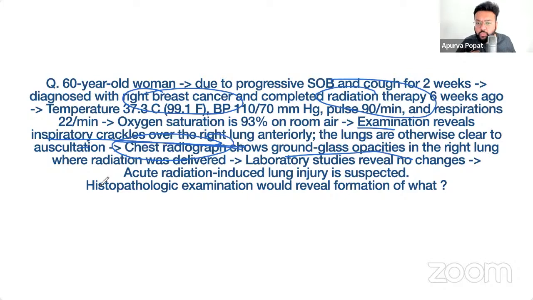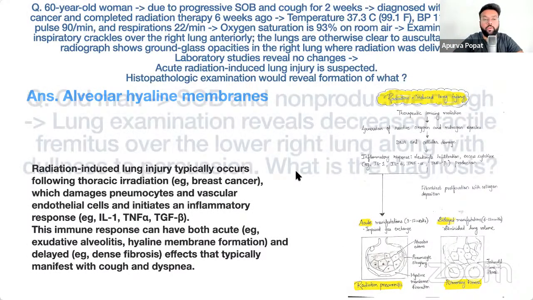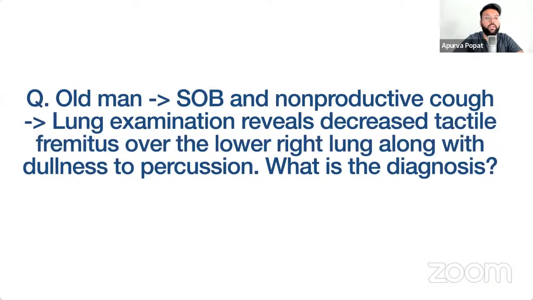This is radiation induced what? Radiation induced lung injury, which can give rise to radiation induced lung fibrosis. So in the acute phase, when you are giving radiation acutely, the patient might get alveolar edema, but later on the fibroblasts can come and lay down a lot of collagen. So this is radiation induced lung injury.